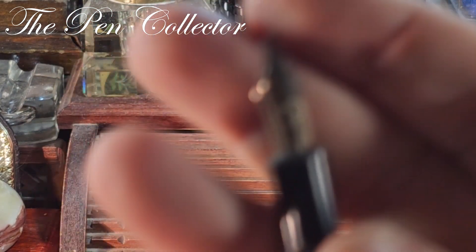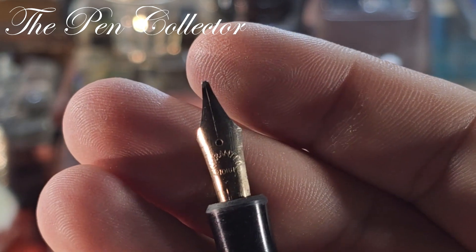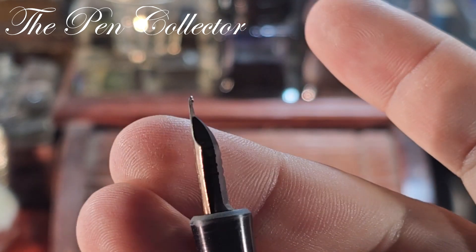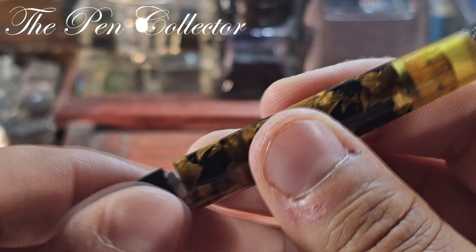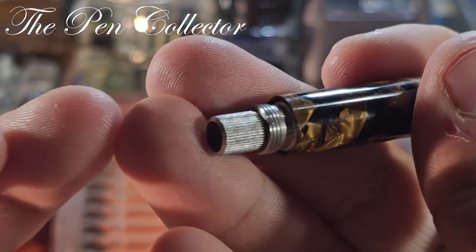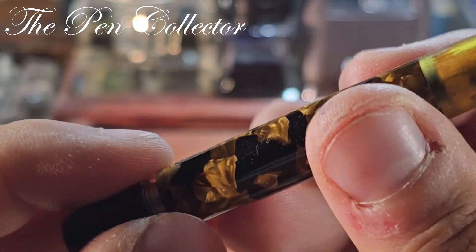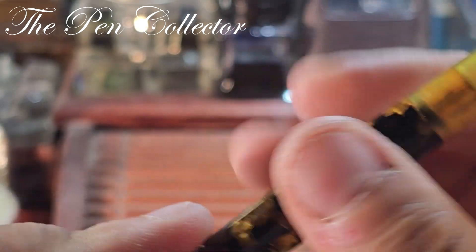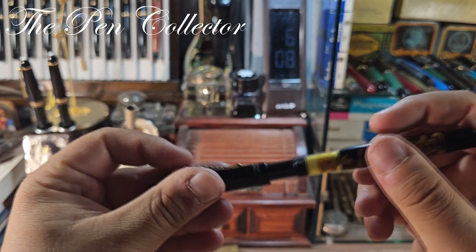Unfortunately we don't have a gold nib, but I believe this nib is original to the pen. Let me zoom in a little bit — it is a warranted iridium nib, but not a gold nib, in wonderful condition. This is the feeder, and as I mentioned this is a piston filler. This is the blind cap of the piston filler — quite nice. This is certainly a part metallic, part plastic, but it also has metallic elements — a very interesting pen. No engravings on the celluloid body, but a wonderful piece, and I think I paid a good price for it.